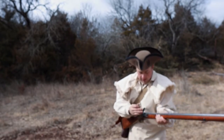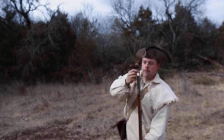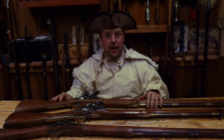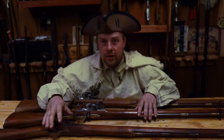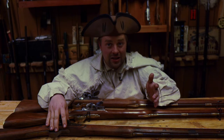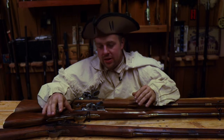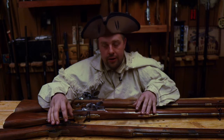So for reliability, I'm going to go ahead and give the Pedersoli an 8. And once again, I'll give the Military Heritage a 5, because it's about average compared to what I have experienced with the original. Now let's go to the next subject, which I could have once again tied in with the barrel markings: which one of these muskets is closest to the original and which one is the most historically accurate.